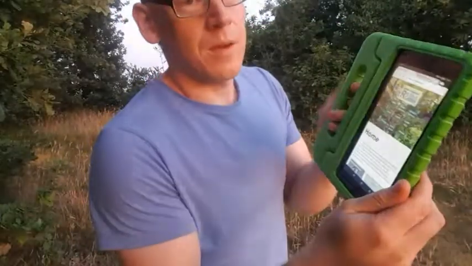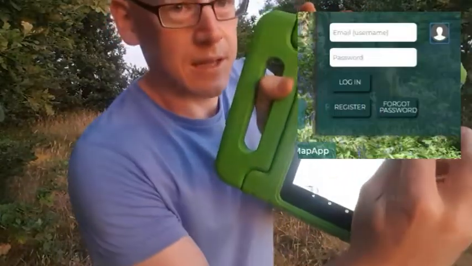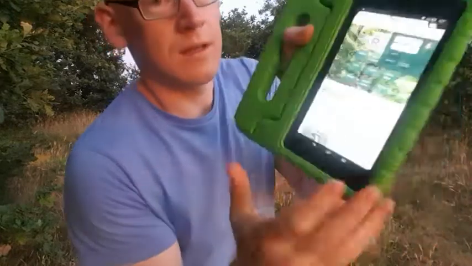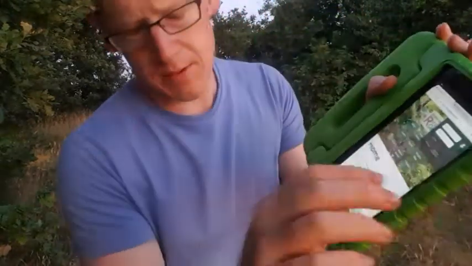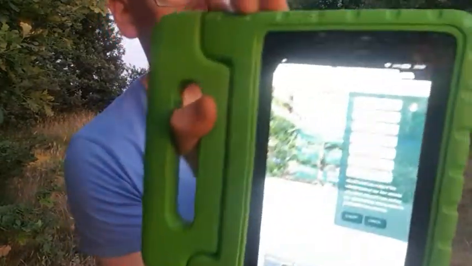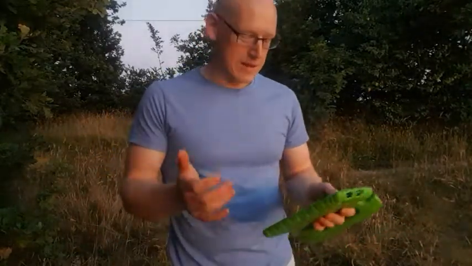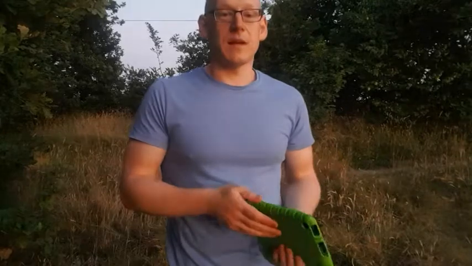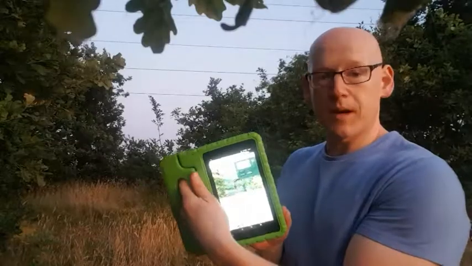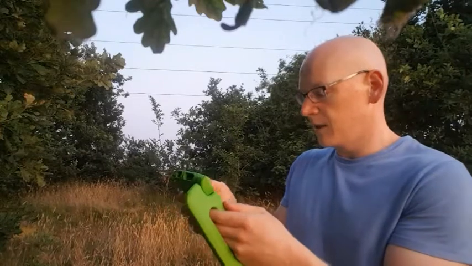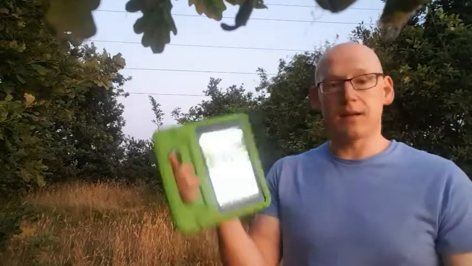Here we go. To create a user account, it's this button on the top right hand side. So you do that, little panel comes out there in dark green. Click on the register button, fill in your details, and then click submit. The site will email you a terms of use and privacy policy, and you have to click on the link to say you've accepted them to enable your account. Once you've done that, come back then and just put your user details into that top box and log in.